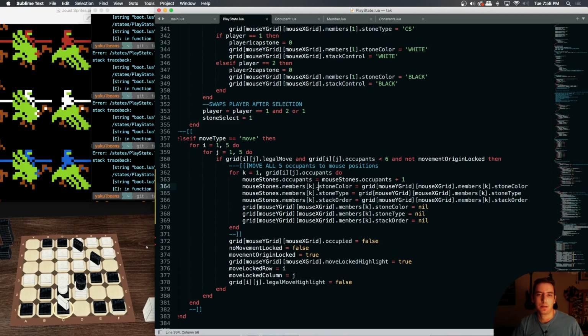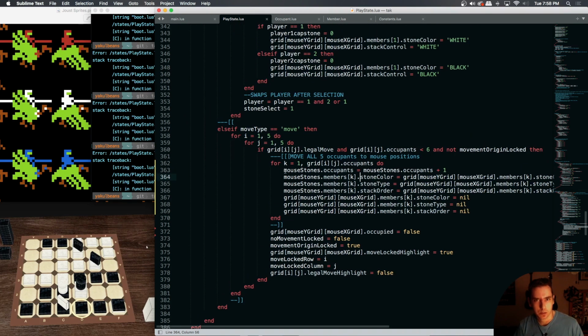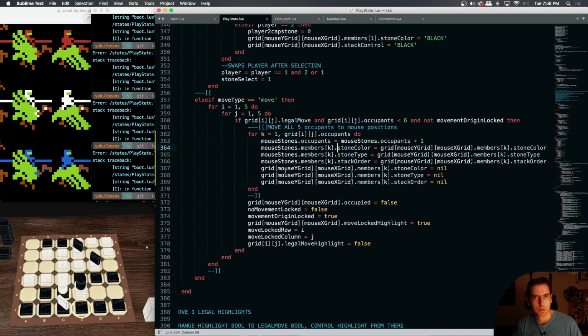Occupants. The dot occupants is not the problem. But where are we doing? It's not that we want to check every grid occupant here. We need to rehaul this because we don't need to cycle through all the grids.